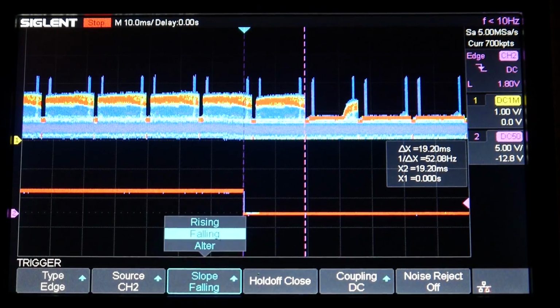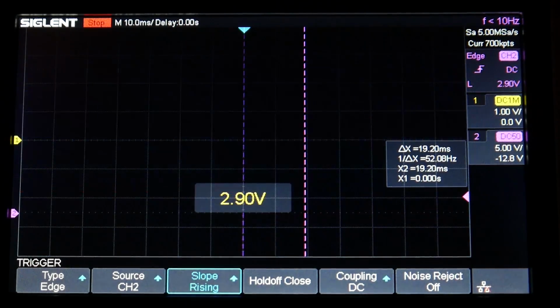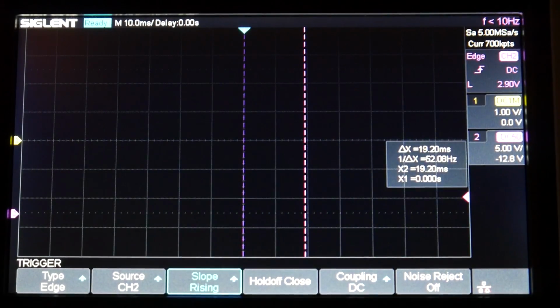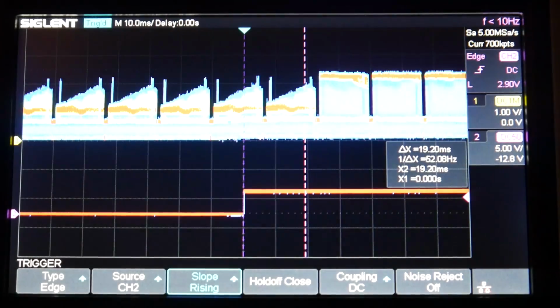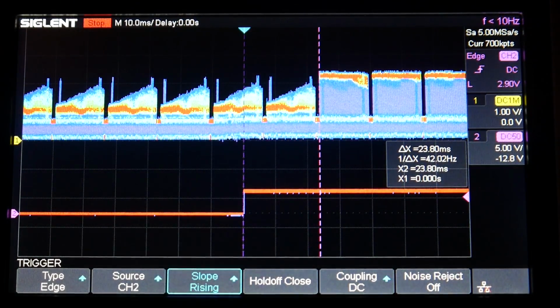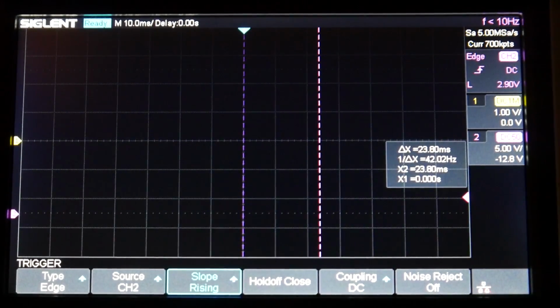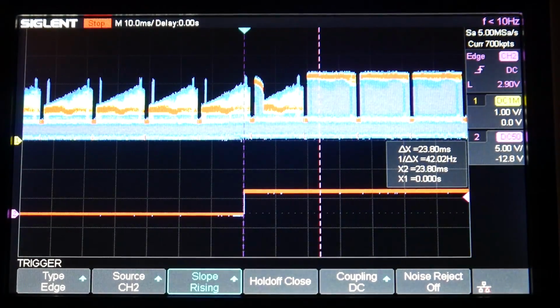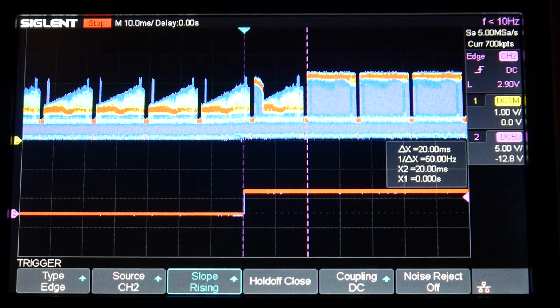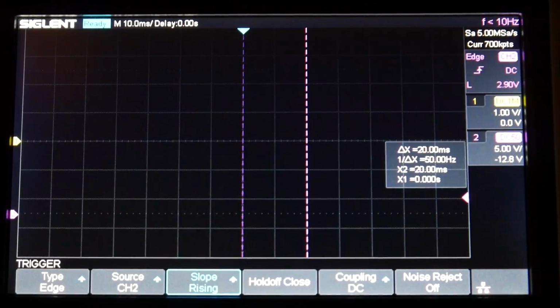So let's just quickly jump it over to rising edge, which means the LED turning on. I'm just going to increase this a little bit, and let's go ahead and take another sample. I'm just curious to see if we do have one of those very long latencies, and I think we do right now. Now 23 milliseconds, that's pretty consistent. I would put it around the 25 millisecond range just because of that fluctuation. And here we have a little bit less, 20 milliseconds. Like I said, it's around the 20 millisecond range right here.